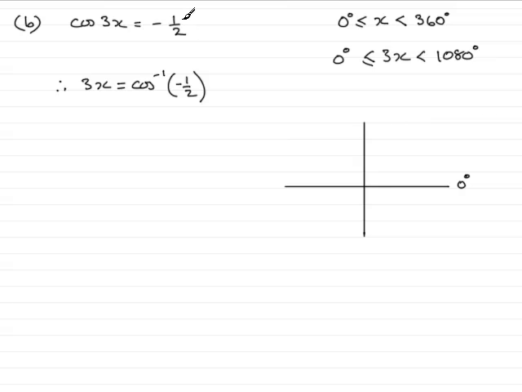Now, we're looking for the quadrant where cosine is negative. We've got a negative value. Now cosine, you should remember, is positive in the first quadrant and the fourth quadrant. So cosine is going to be negative in the second and third quadrants.